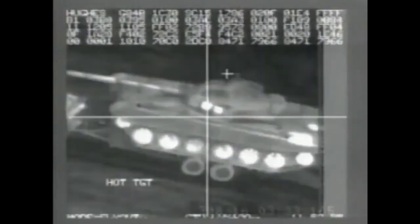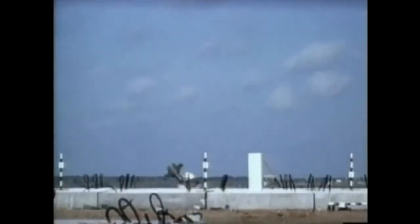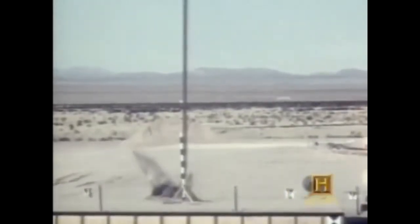Smart bombs streak to the spot of a laser, the crosshairs of a camera, or a pinpoint of GPS coordinates, striking the right spot at the optimum altitude and angle. In some cases they spread explosive energy in the right direction — even in a three-dimensional sense — hitting a place not only at the right point on the ground but varying underneath the ground in just the right place.